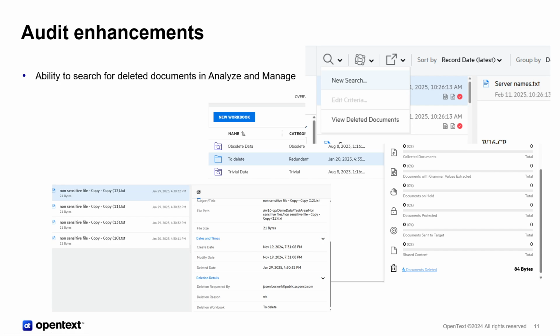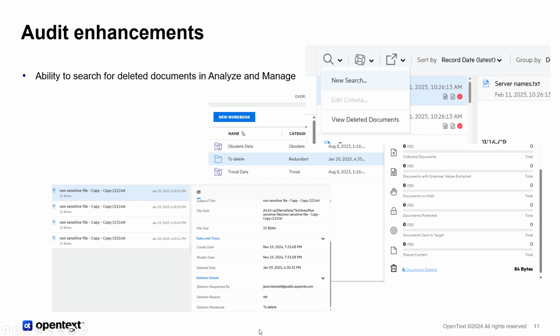As you know, when you view those deleted documents, you get a list, pretty much like it's down here. So there's a reduced amount of metadata here. It does talk about when it was created, but we've got the base metadata here and we haven't got anything else really. But it does tell you, which is really important for your auditing, who deleted this data, what was the reason, what workbook it was operating in, and the actual name of the deletion workbook.